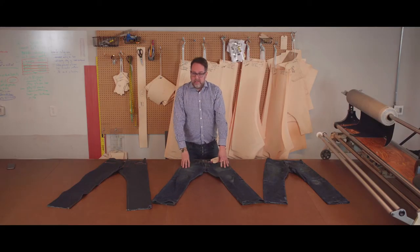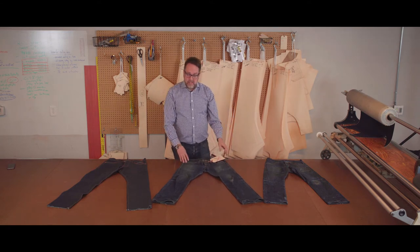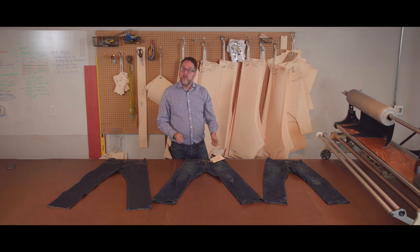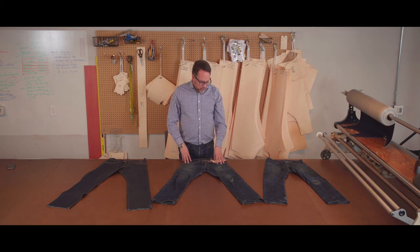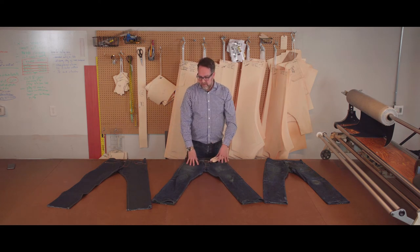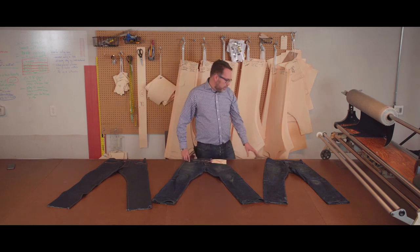One thing I noticed as I'm moving these around is how soft they are. The nice thing about denim is it breaks in nicely — it won't expand, but it'll stretch and give where it needs to, wherever there's stress or force put on it. Sometimes the waist can be slightly snug, which we always recommend for people when they get fitted — not tight, but snug. As you wear it over time it'll break in, soften, and develop the color and the character that really is uniquely you.